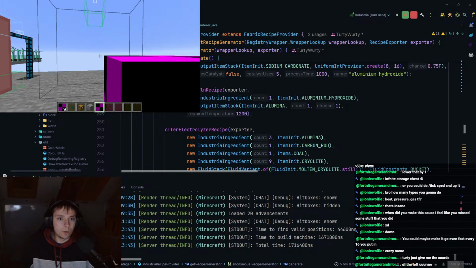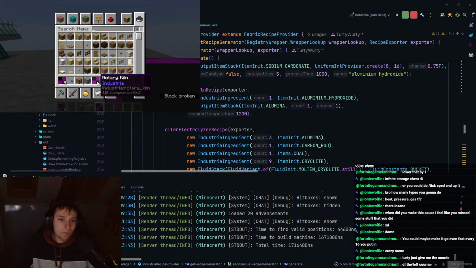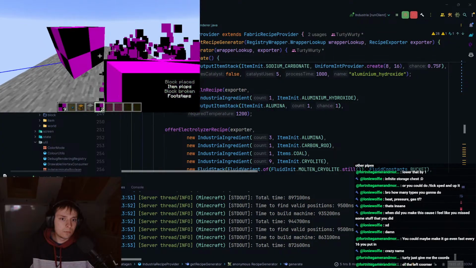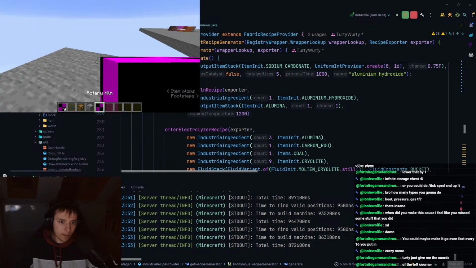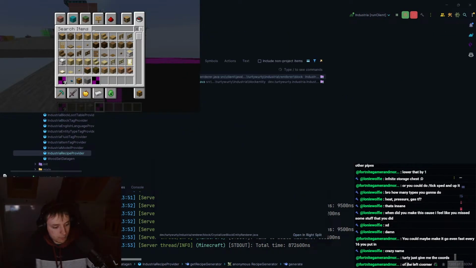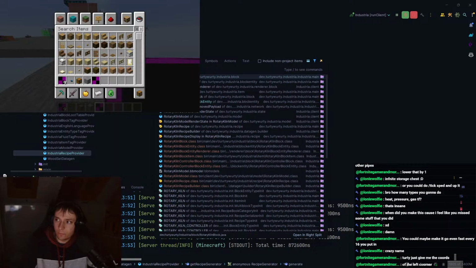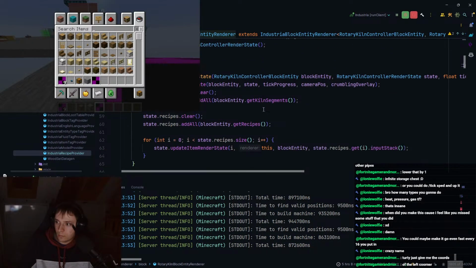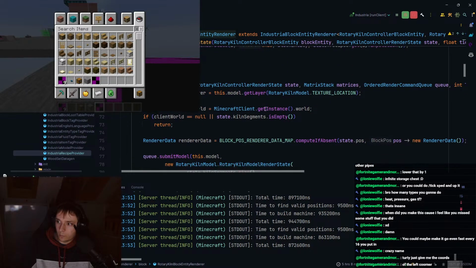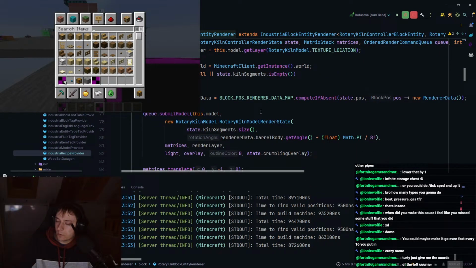Why is that not rendering anymore? Why are you not rendering anymore? Wait, why is that not rendering anymore? What the hell? Interesting. Let's have a look. That worked before, so I've obviously broken something since. I actually don't know what I would have broke, but we can have a look. So... oh, it's because of this. Because that's empty, so it's not rendering anything.